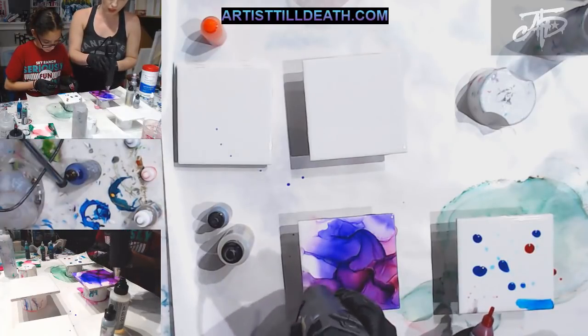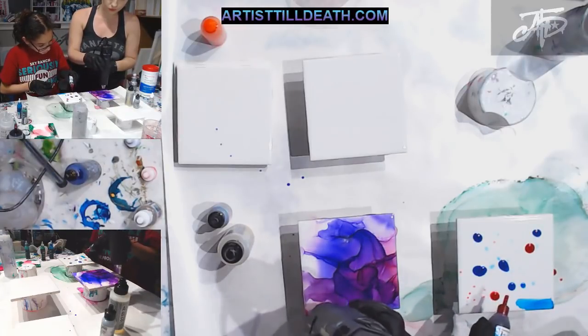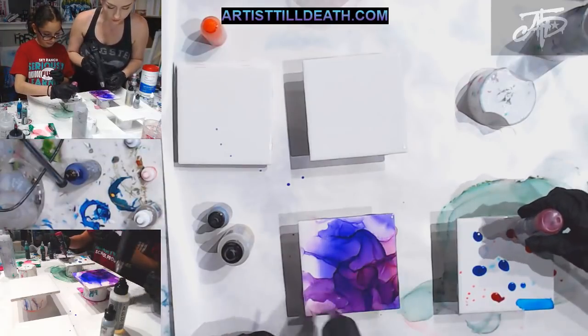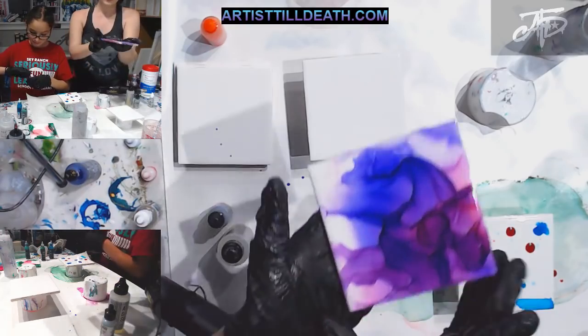Like I've completely lost my orange. It looks like a purple and pink now. It does. A really pretty purple and pink. I'm not mad at it.